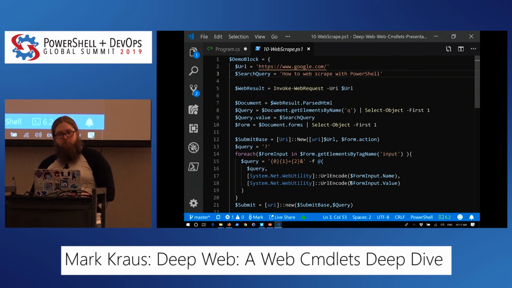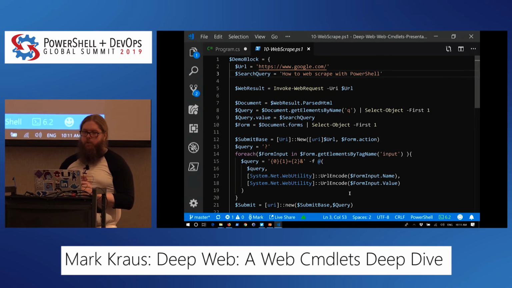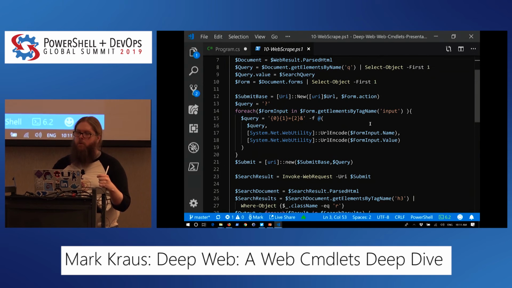And then we're going to go through the forms and find the submit URL for that. We're going to append our query with it by taking all the inputs that are in that form with their default values, along with our updated search query, and create a proper GET request.